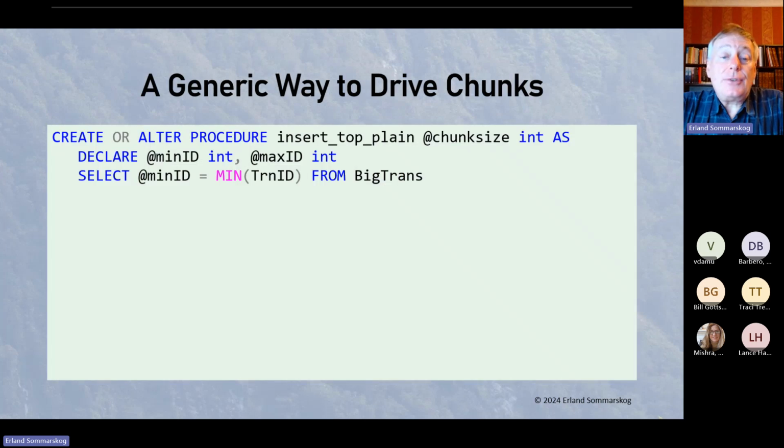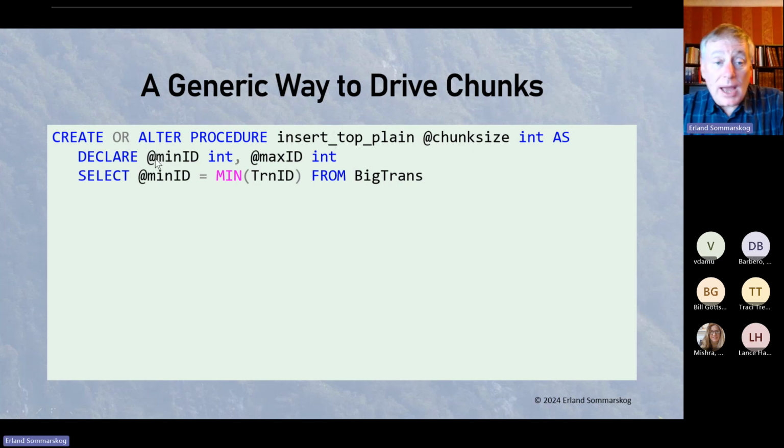So I'd like to introduce you to a generic way to drive the chunks. First of all, this is a procedure, and it takes the chunk size as a parameter. The only reason I have it this way is because I ran tons of tests when I did this session, trying various tweaks, I'll do it this way, that way, and so on. So it was practical to make it a procedure and make the chunk size a parameter. For something you would do in a maintenance window, you would make it a single script, and you would probably hardcode the chunk size, and that would be all right. But the rest illustrates how we can drive the chunks in a good, generic way.